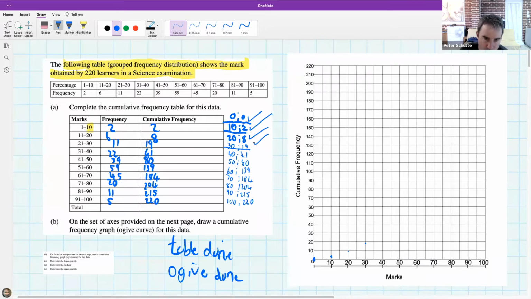Okay, so I've just plotted 4 points for you. I'm going to give you a bit more time to do the rest and see what sort of shape you get.